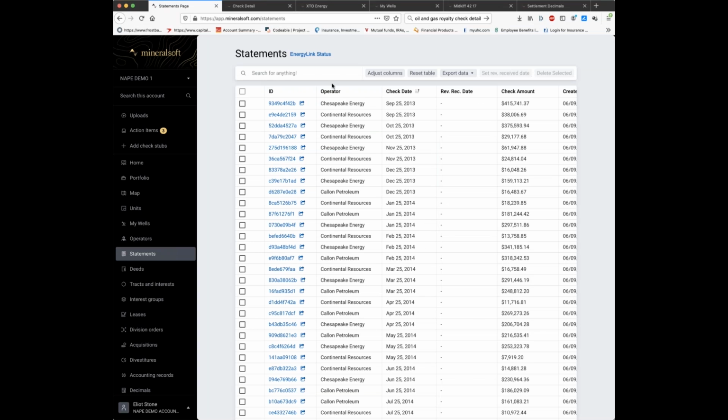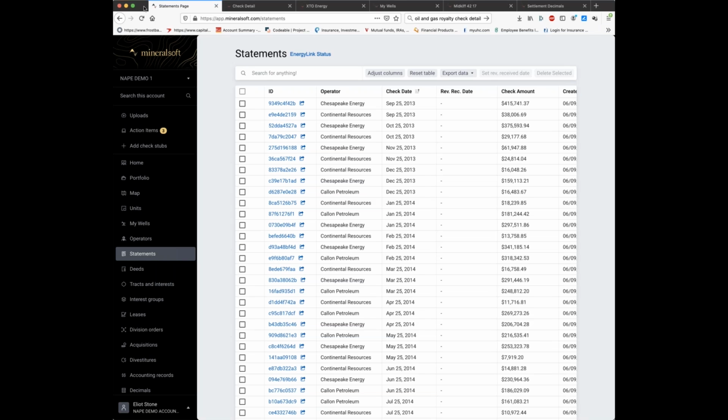So you're looking at a page within MineralSoft now, the statements page. Over on the left-hand side of the screen, you'll see our logo, MineralSoft, and then down below it, a whole lot of different labels and icons. This is the navigation menu of MineralSoft. And again, we're in the area of the platform called the statements page.